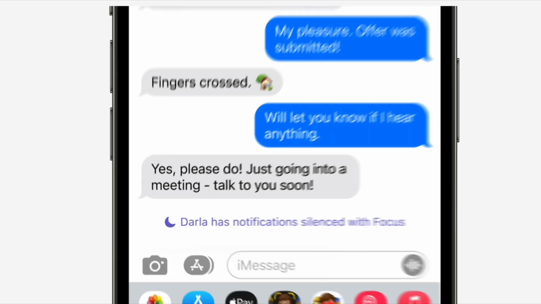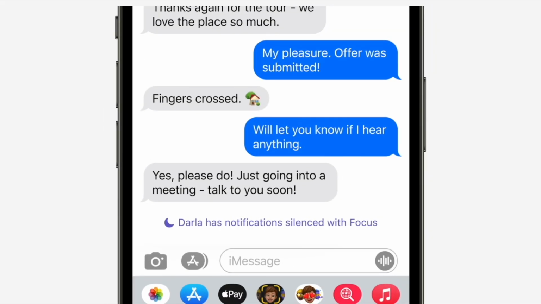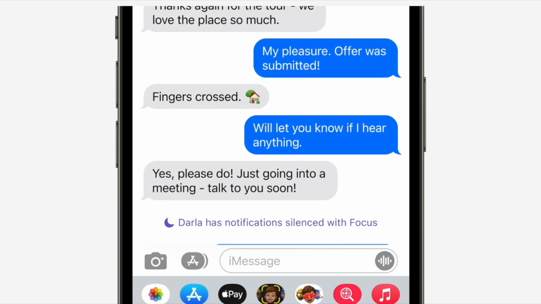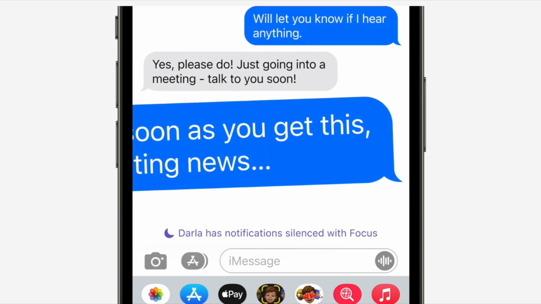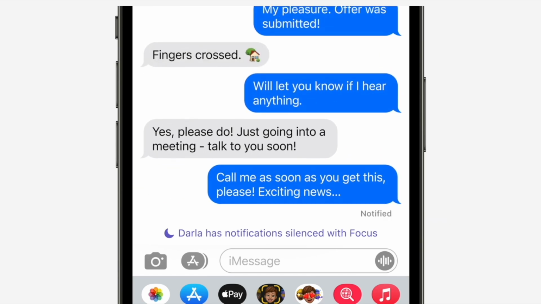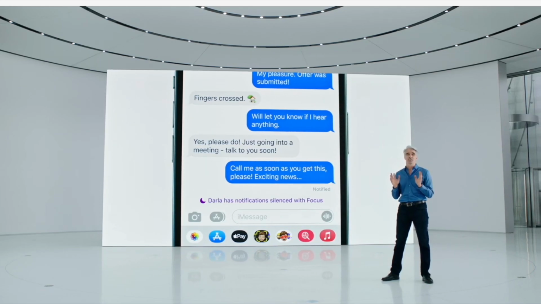This is really cool because if, say, you're doing different tasks during the day, and maybe during some tasks you want to be notified by people or apps, other tasks you don't want to be notified at all, this gives you the ability to set those focus modes. You can even have it set to where it notifies people if they're trying to message you that you have focus mode on and that you'll get back to them at some other point. So that way, if someone is really trying to get a hold of you and you're just not answering them, they'll see that you have this focus mode on, so they know you're not totally ignoring them.